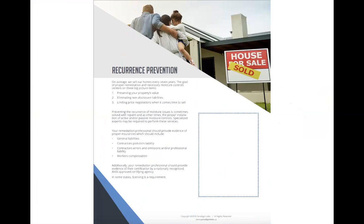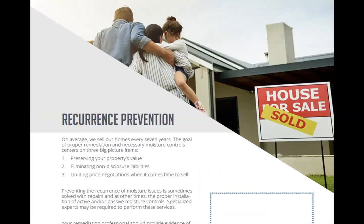Okay, the last page is an important one because so many times remediation is connected to the sale of a house. So we want to talk about recurrence prevention. So it says here, on average, we sell our homes every 7 years.